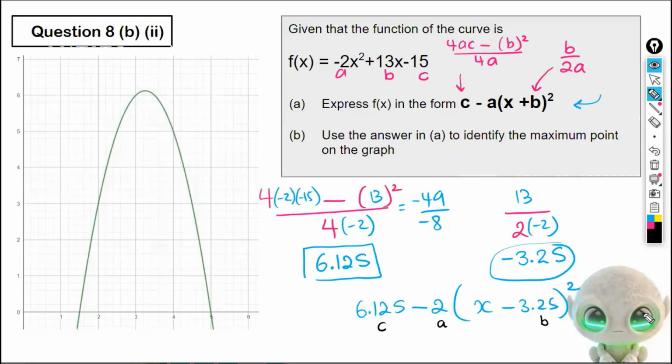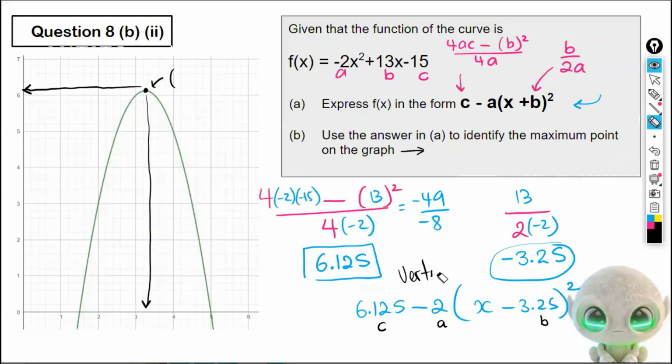All right, so make sure you see it on your calculators. And to get the maximum point on the graph, obviously you can just look at the graph, right? But it's going to be hard to identify it. The best way to get the maximum point, now this looks like 3, if you look at the x value, it's 3 point something, and the y value is 6 point something, because it's a little higher than 6. But you see, when you put something in vertex form, it makes it super, super easy to identify the exact coordinates of the maximum or minimum point. In this case, we have a maximum point.